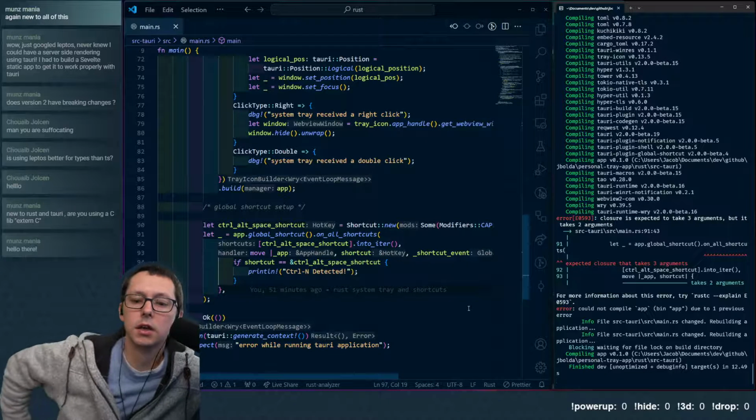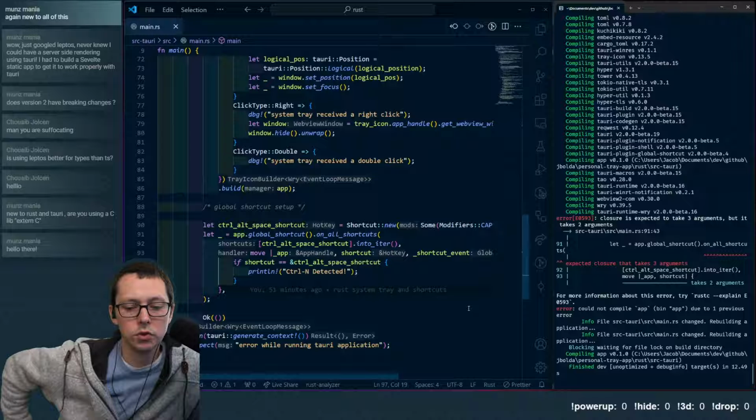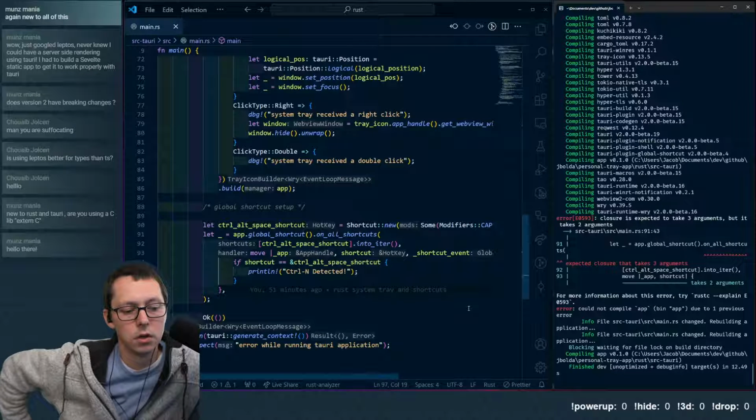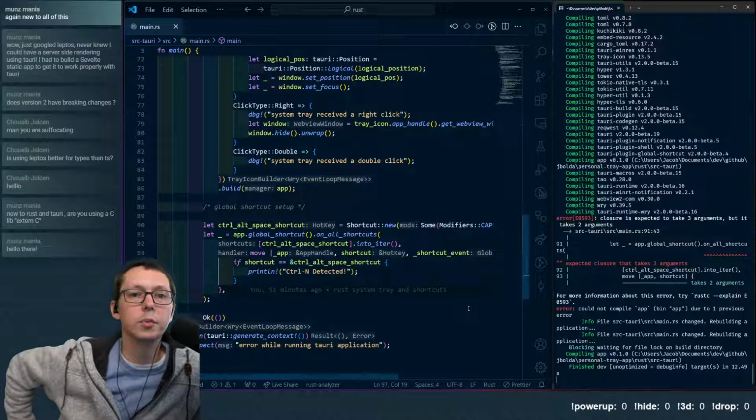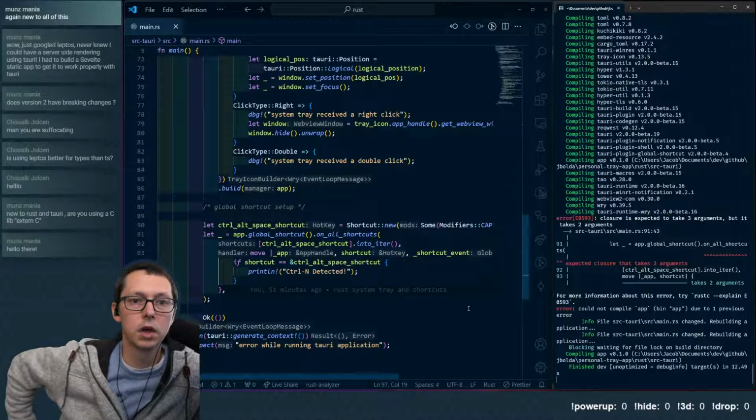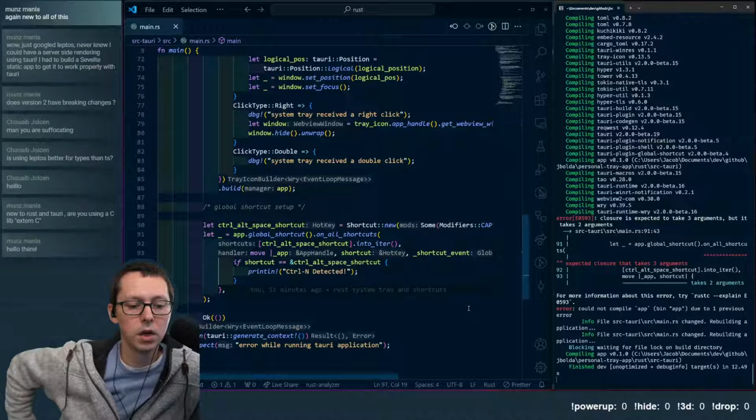So theoretically, you could do server-side rendering, but there's no real benefit to do that. To do server-side rendering would mean that you need to render a server, or you need to be running a server that would render it. And theoretically, you could embed that within the Rust side of things and do that.